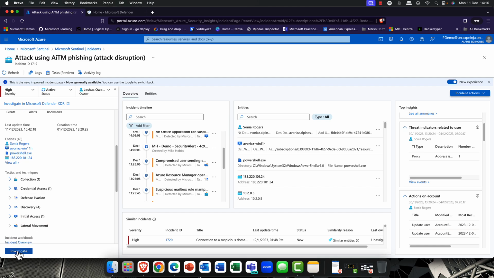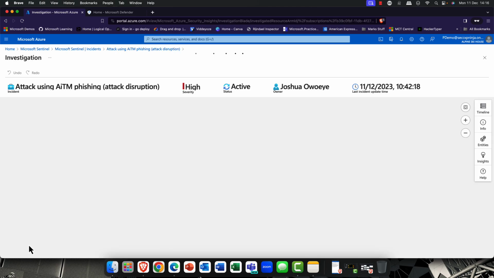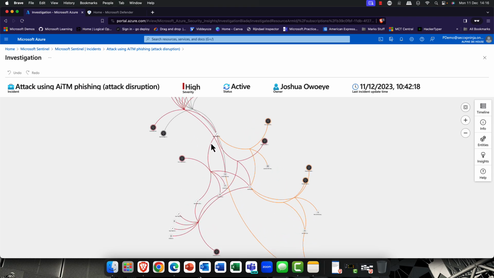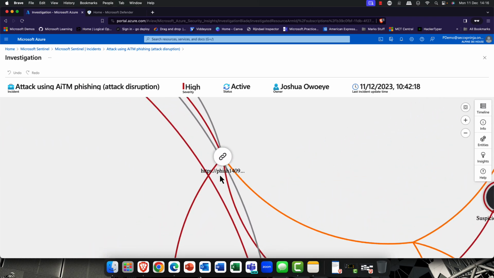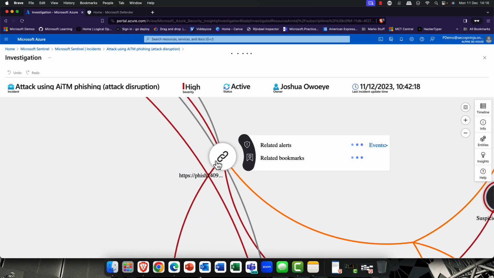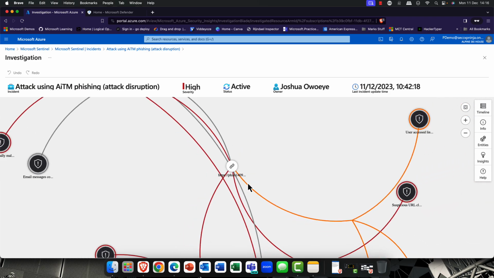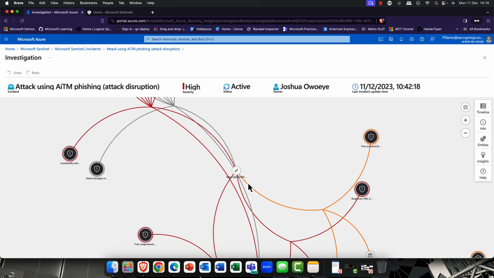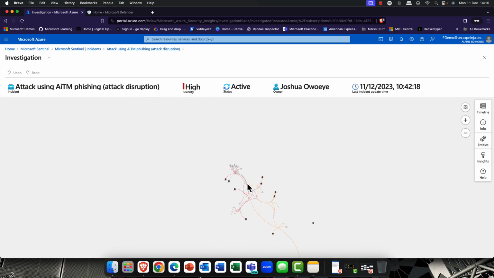And now you might think, okay, I want to go ahead and investigate this. Now this brings up what we call the investigation graph, and the idea here is it gives you a complete step-by-step, and you can see the relationship between the user and the original attack here. So you can see here, if I scroll in here, this is the machine that was actually attacked. I can go in and I can view the various alerts. And again, really useful to know.